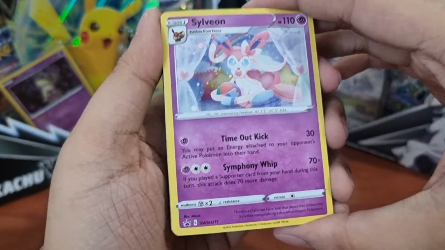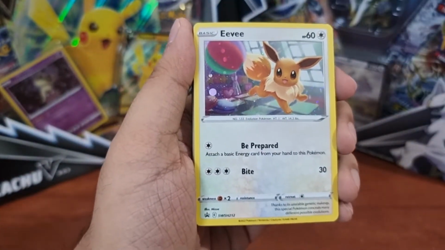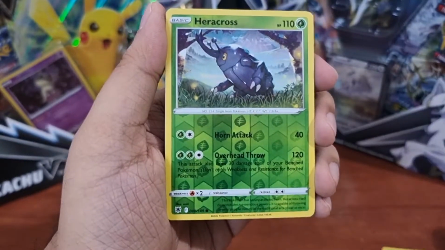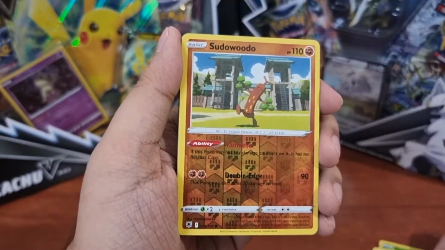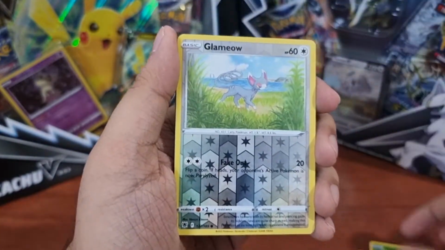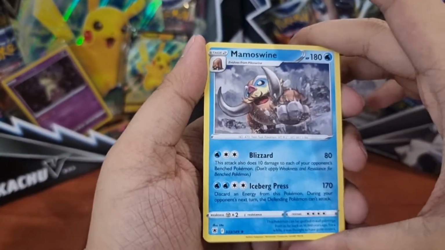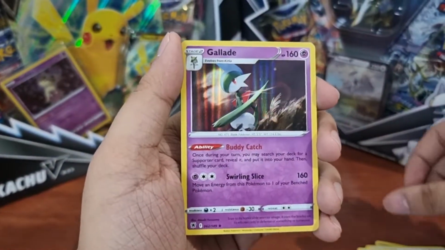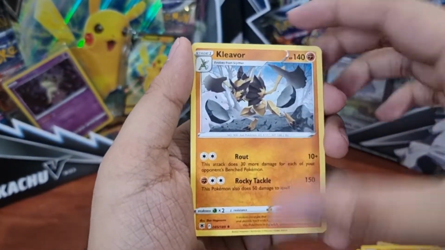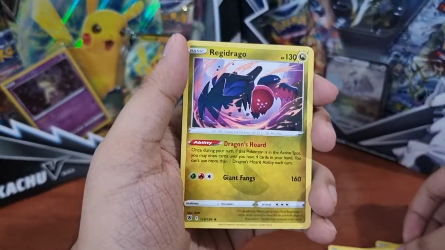So it's recap time, guys. For our pulls today, we got this promo card of Sylveon, Sword and Shield 211. And we also got this promo card of Eevee, Sword and Shield 212. Then for our reverse holographic pulls, we got this Scyther, Heracross, Glaceon, Sudowoodo, Rampardos, Mime Jr., Noctowl, Glameow, and Jubilife Village. And for our regular rares, we got this Mamoswine, then this Holographic Rare Gallade, then this Holographic Rare Rampardos, then we got this Cleffa, Overqwil, Mime Jr., Regidrago, and another one.